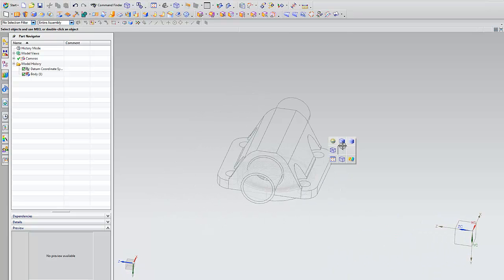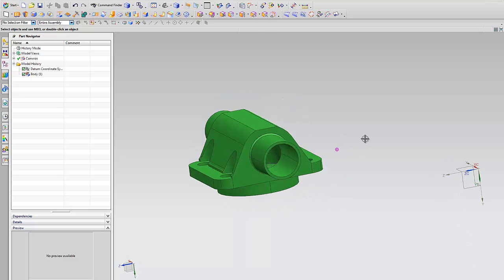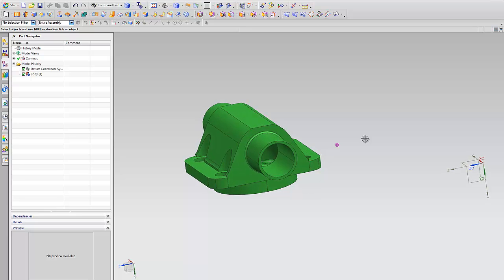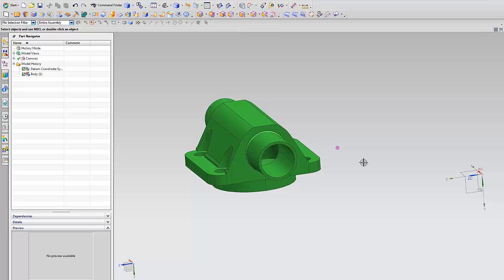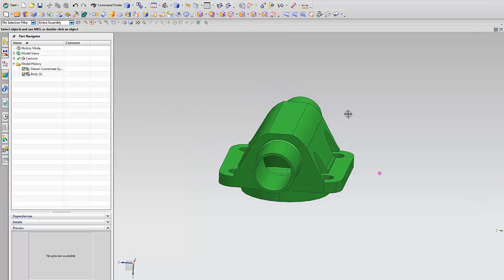So what we're going to do is execute a couple of commands at one time. What's a bit tricky about this is that you need to stay in the command and then execute some of the other features. One of the nice things about NX is that some of the various function menus and things are available to you while you're in the middle of another command. So you don't have to leave a command to activate another command.